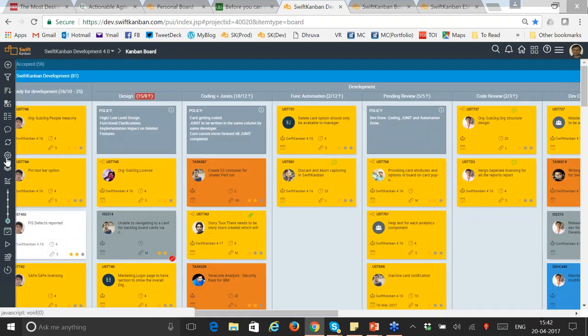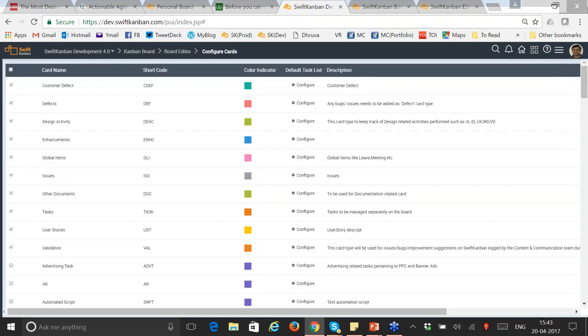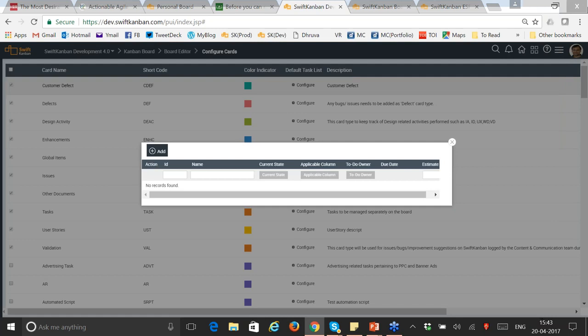One other thing that you might want to think about when you're doing this is to select your card types. And you can actually create your card types from the enterprise. Within the enterprise, there are a whole bunch of card types available. You can select the ones which are applicable for you. You can choose the colors that you want to give to them. And interestingly, you can also predefine a list of to-dos or tasks that are applicable for that card type.